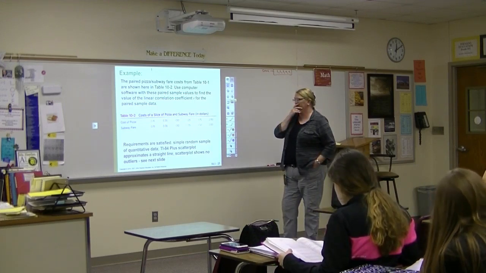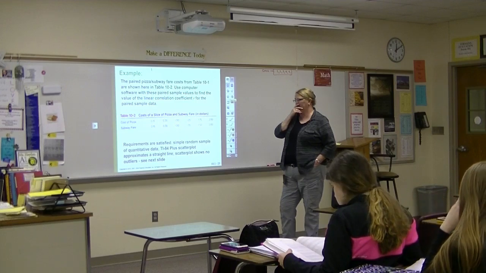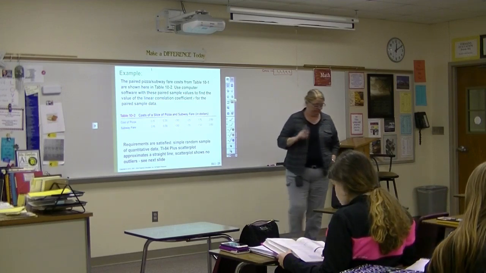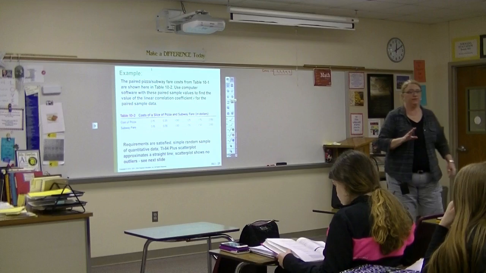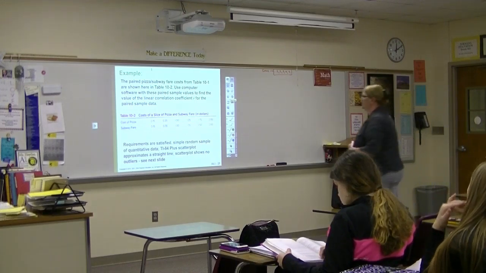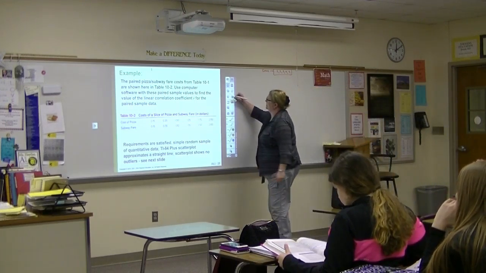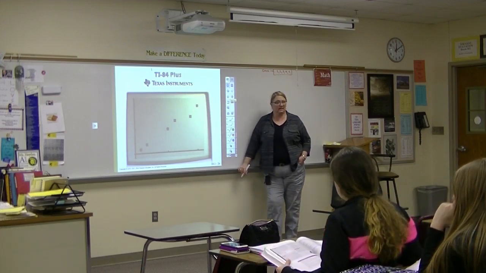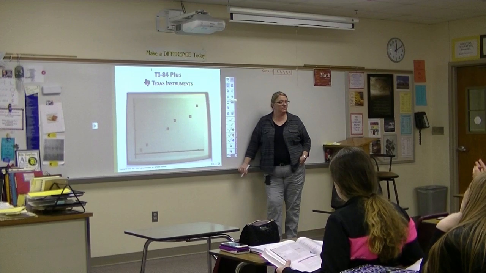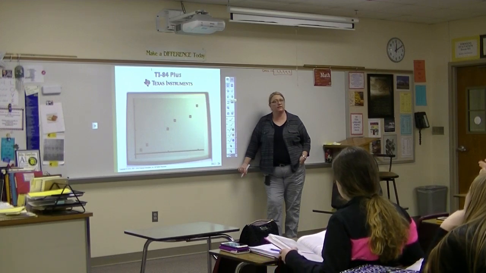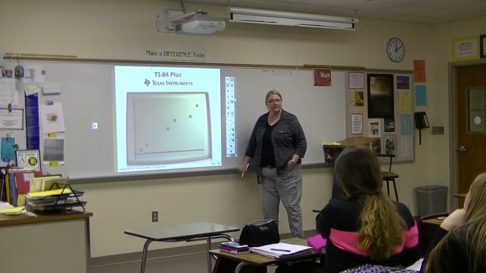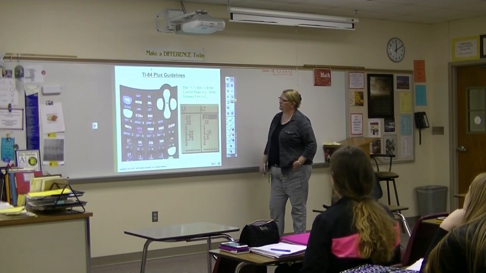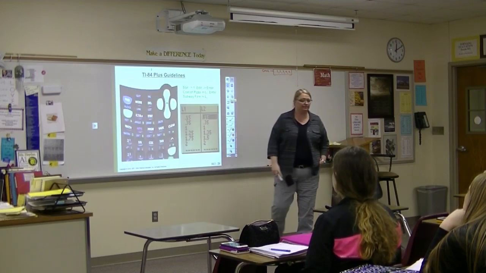On the TI-84 Plus, the scatter plot approximates a straight line. So I want to show you this graph. Your calculator will do this for you. We will do one here. So there it is. Now does that look like we've got some sort of linear relationship? What kind? Positive. Looks like it. So here's what we're going to do.